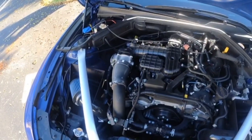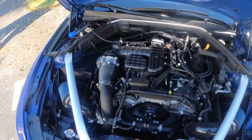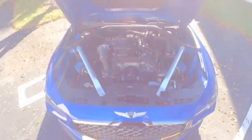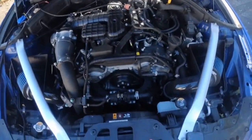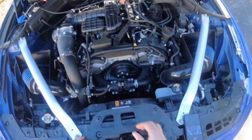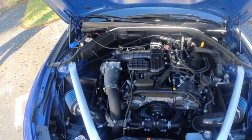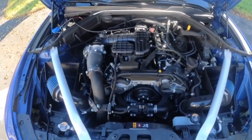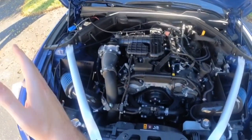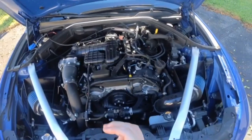For the rest of the performance mods, I have the BMS intercooler, which I showed you down here. That intercooler has been a bit of a pain. It's a little too big for the G70, so I actually do not run with an under tray anymore. It kept pushing the center of the under tray down, and the under tray would catch wind at high speeds. It would end up pushing the wind to my wheel wells and tearing up the wheel wells.